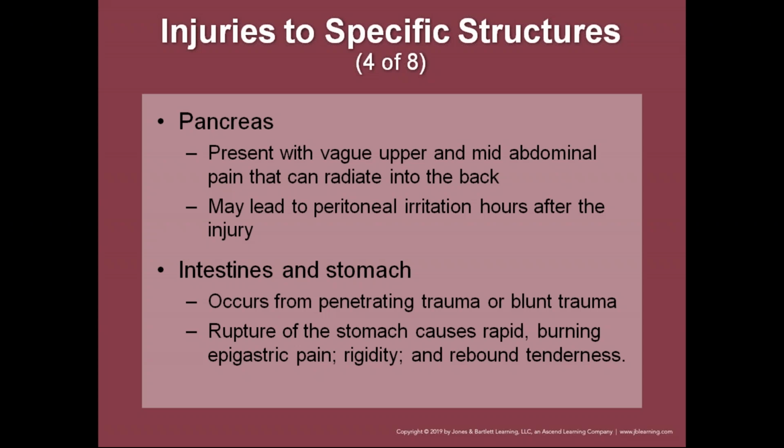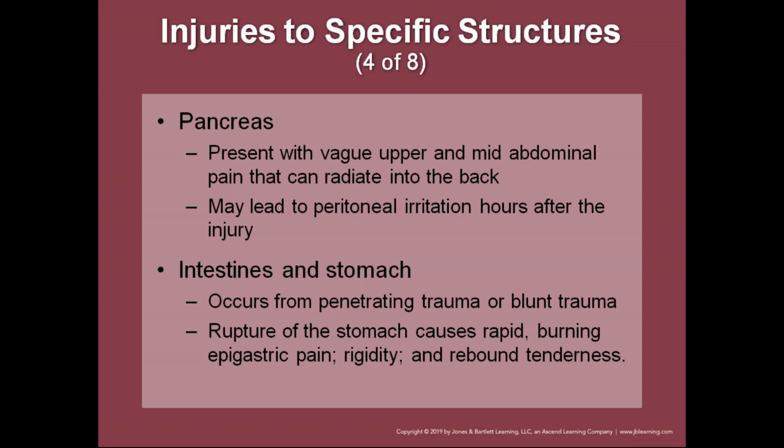Blunt trauma to the abdominal wall commonly causes injury to the duodenum. Contamination of the retroperitoneum with duodenal contents may produce abdominal pain and fever. Abdominal pain, nausea, vomiting may develop, and obviously with this patient, the more they vomit, the worse that pain is going to get. That's just going to irritate the abdomen. Most injuries of the stomach result from penetrating trauma. Trauma to the abdomen may cause injury to the small bowel, stomach, large intestine.